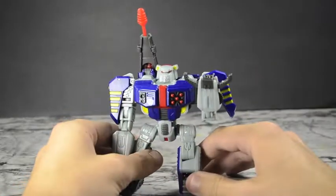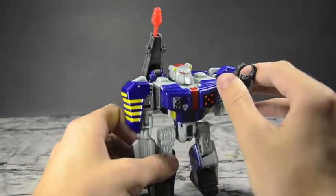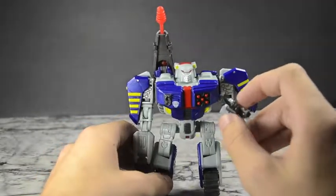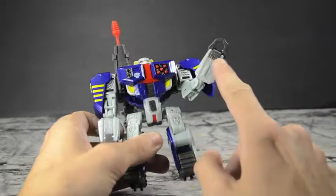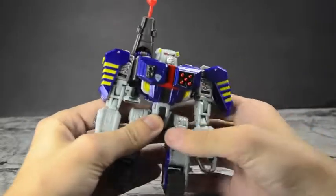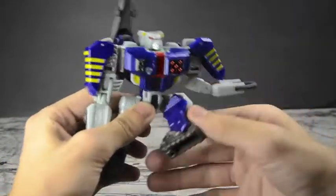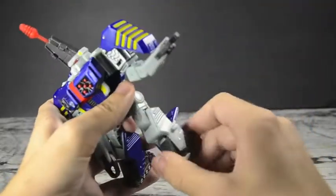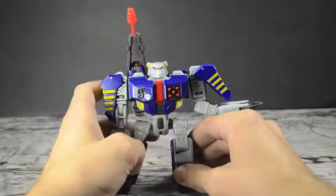I love the swivel and bend — they did a great job. The pincing claws are awesome; look how wide you can open them. I really wish we could get a Vector Sigma key or something for him to hold as a nod to the old show. You can even see molded-in blasters on his palms — those look nice with some gunmetal detail going along with the pincing claws. At the legs, there's nothing at the waist — don't really need it. The thighs can go outward; he's got an upward-backward bend at the knee, and even his ankles can move for transformation purposes.